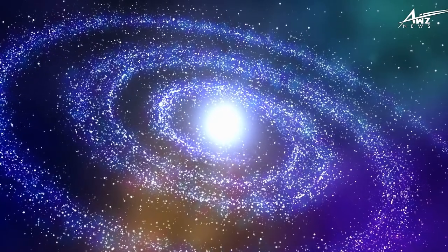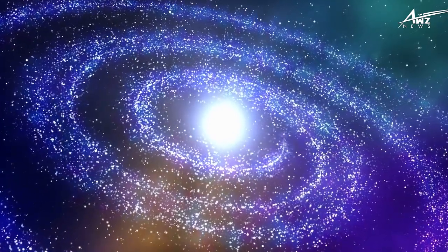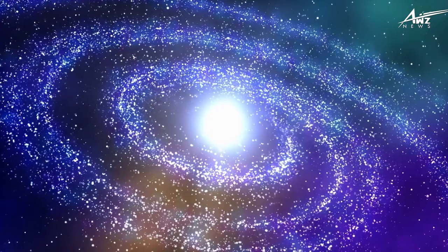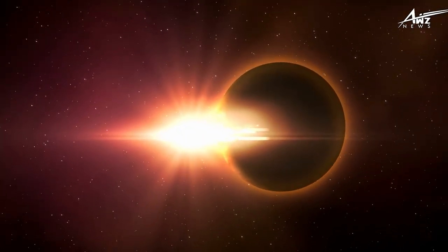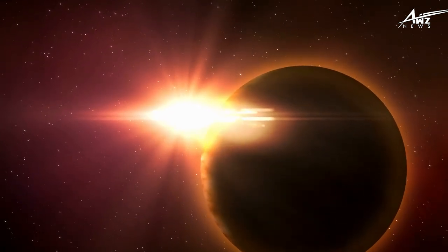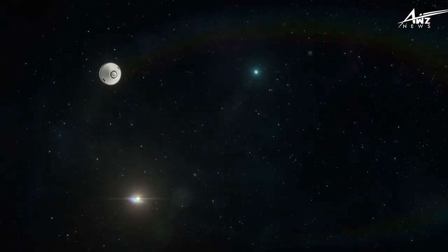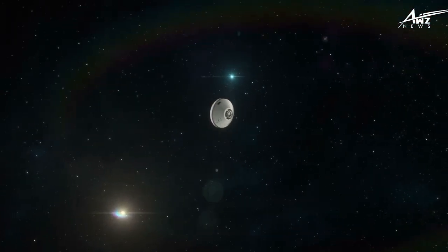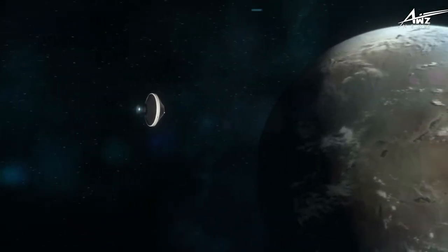4. Spiral travel in space. The elliptical, spiral, and irregular galaxies are the 3 main types of galaxies. A spiral galaxy is the Milky Way. 5. Safe temperatures. A region of space is our solar system. There is no life here. But it has a wide variety of atmospheres on many other worlds, including Earth.